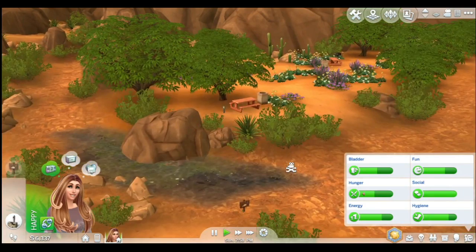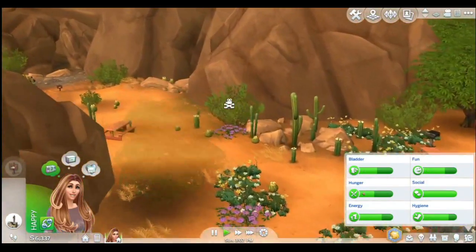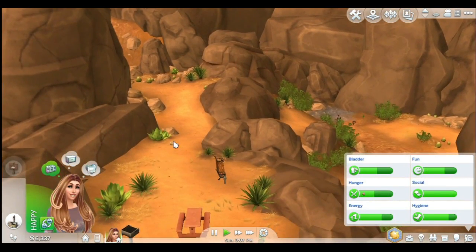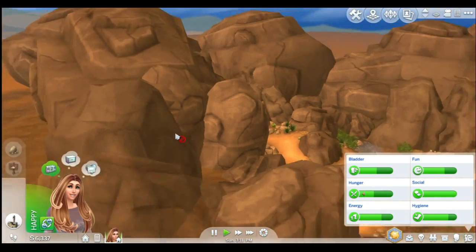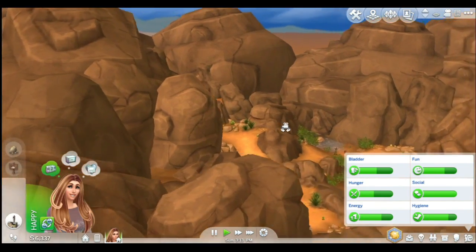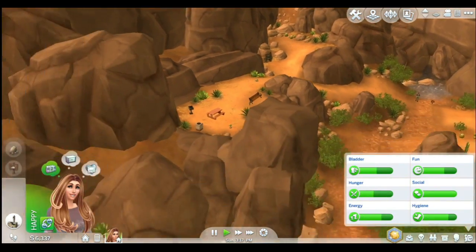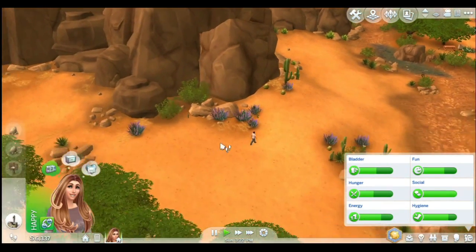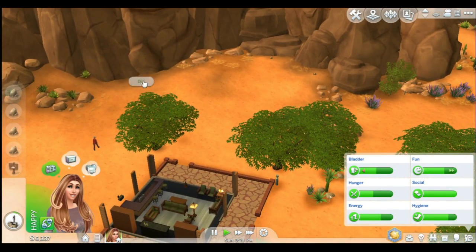So, I'm trying to find some kind of stuff, because, ooh, can dig. Yeah, something, finally. Okay, nothing's here. So we got one down, and two. Go dig up. Yeah, there's lots of places to dig. Yay, finally can dig some things up.